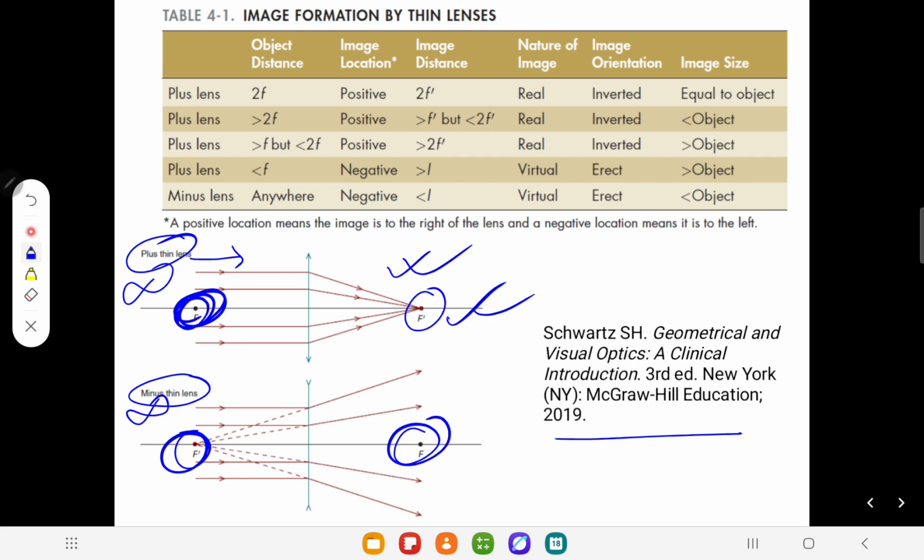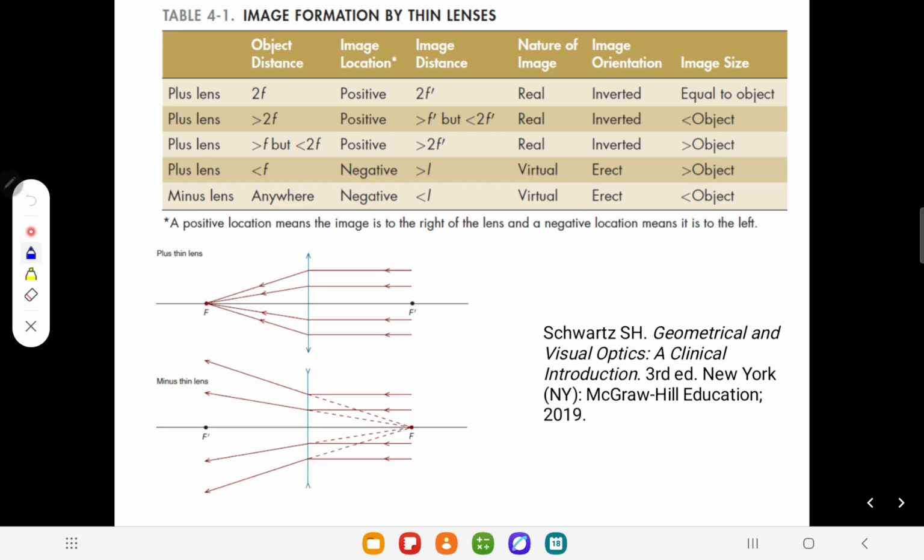That's the game. Okay, let's move further, and it's the definition of primary focal point. See, the primary focal point definition is, if we put the object at the primary focal point, what happens? Definitely, if we reverse it, the image will be at infinity, isn't it? So that's very simple. It's the definition of primary focal point.